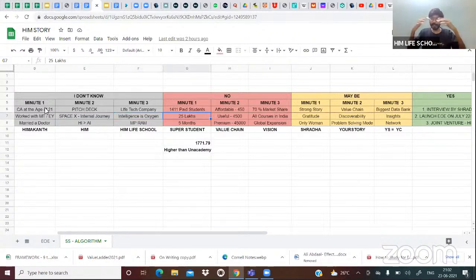I divided the meeting. This is all imaginary, guys. This is not the agenda; the meeting does not have an agenda. But you need to be so precise. For me, there will be 2 or 3 phases of a meeting with any person, and in each phase I have to help them understand everything in a precise manner. If I have one day, I'll give complete clarity. If I have only 10 minutes, how do I help them understand everything? Whatever takes 10 hours, you have to plan it. I have to spend 30-40 hours concising this. So this is how we are building a minute-by-minute framework.